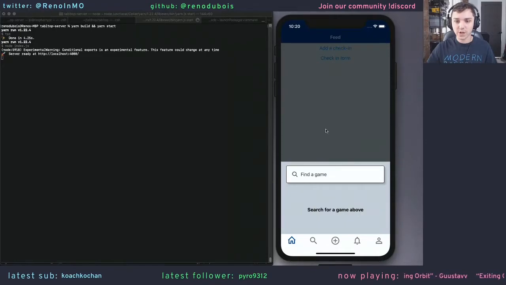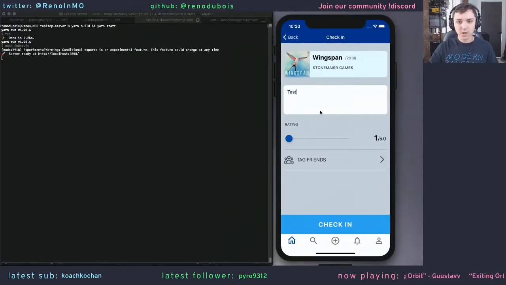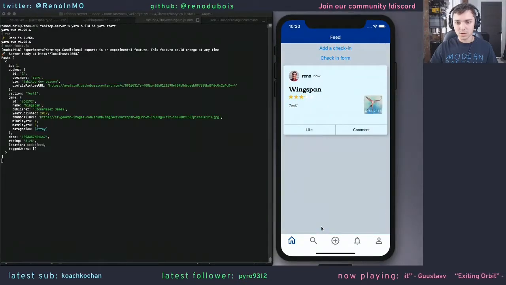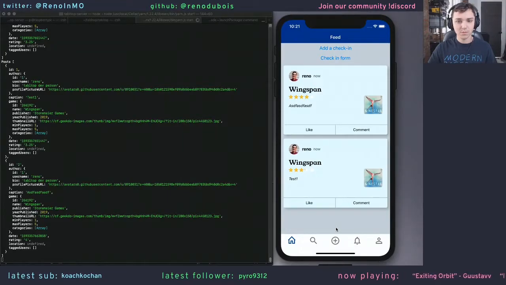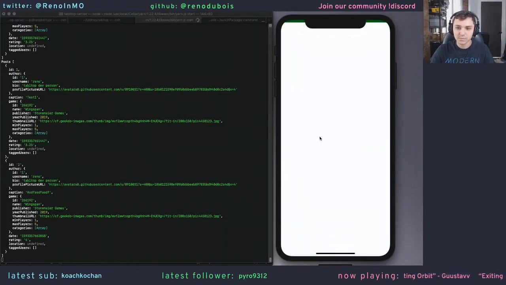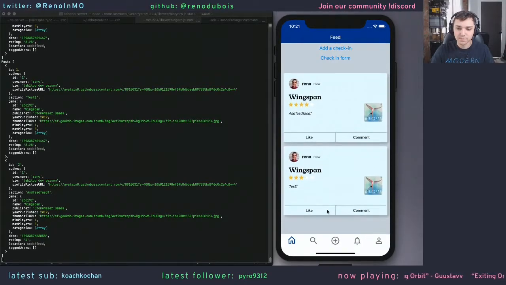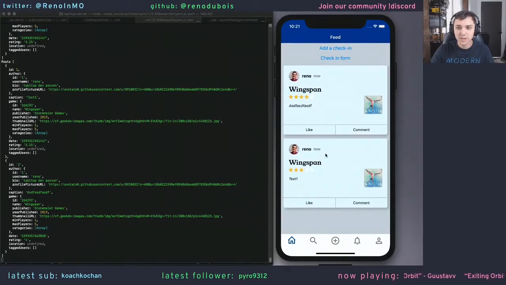So we're gonna go ahead and add this check-in form. Test one. So this is actually kind of bad because I actually don't have any way to make posts from another user.